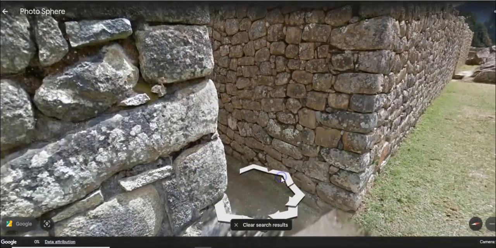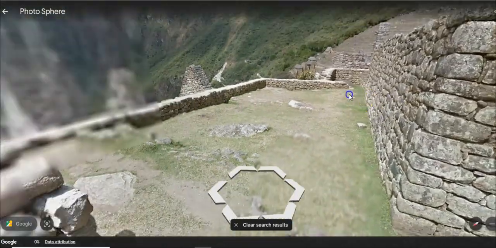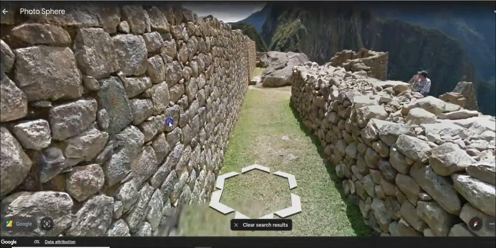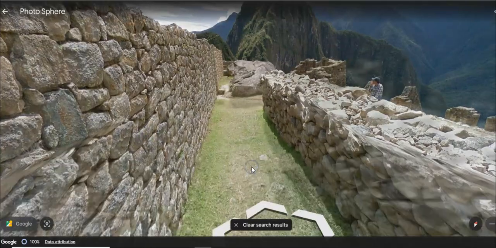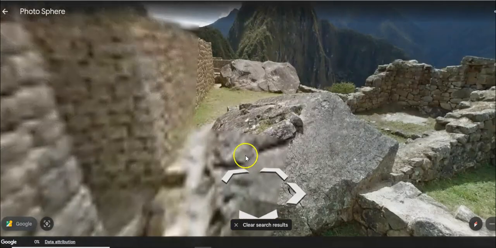But just take a look at this. I'm just navigating here so you can see how interactive this is. Again, I'm just using my mouse. So you can walk along and check all of this out. All of these links are just built in.